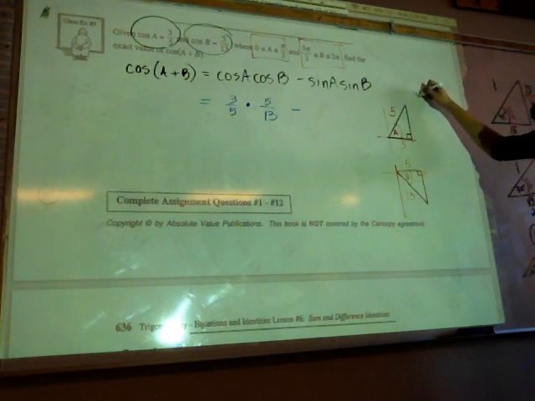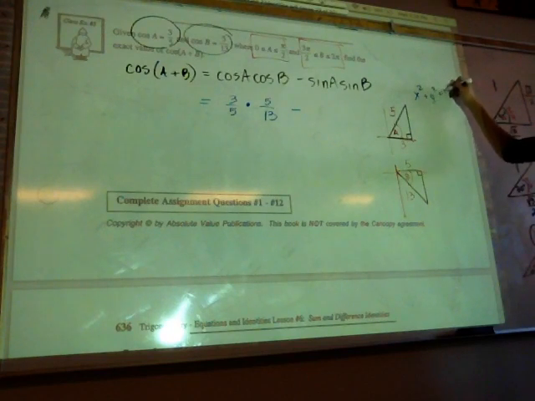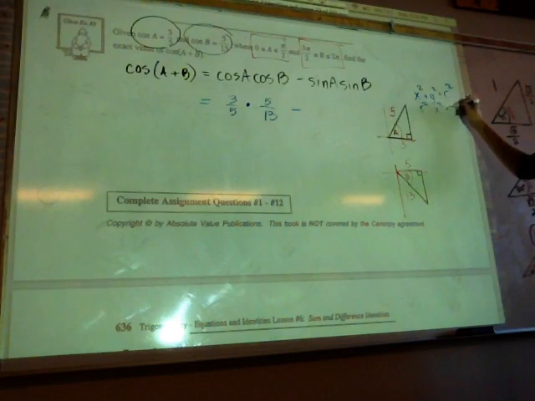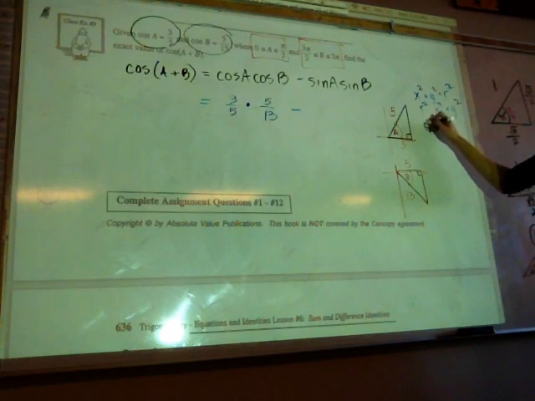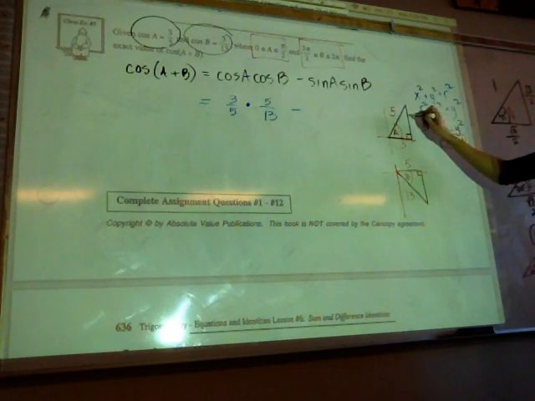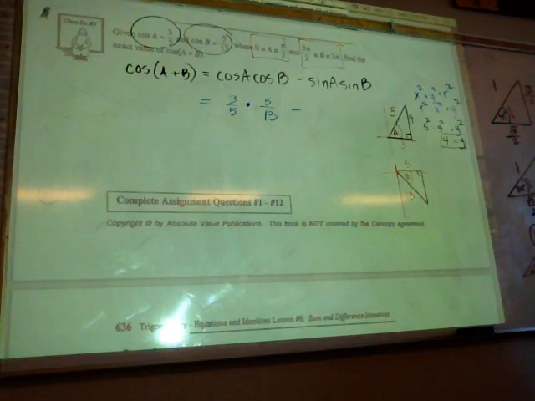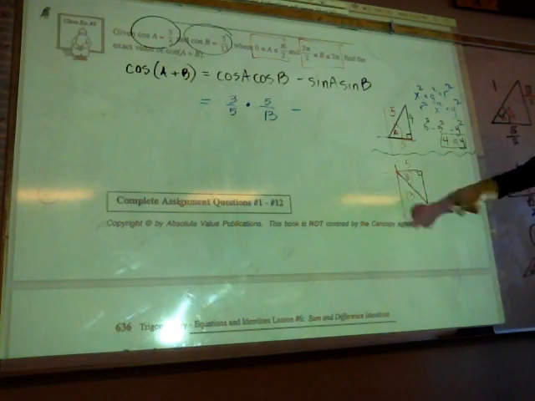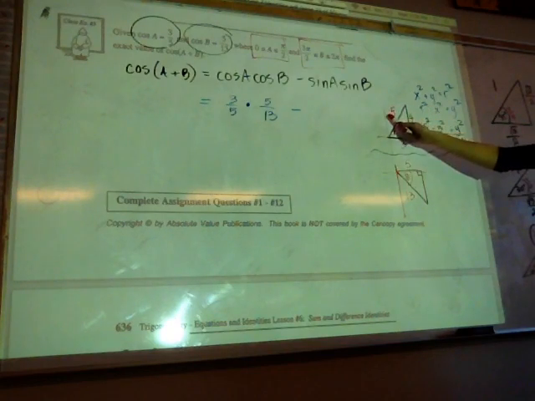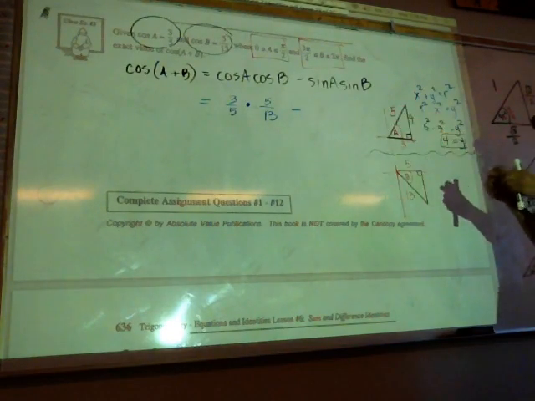Okay, so we have x squared plus y squared equals r squared. In this case, we have to go r squared minus x squared to get our y squared. So, 5 squared minus 3 squared equals y squared. When we solve that, we get y equals 4. Okay, so this third side, y is equal to 4. So let's fill in what we know about sine A. Opposite over hypotenuse, the exact value will be 4 over 5.